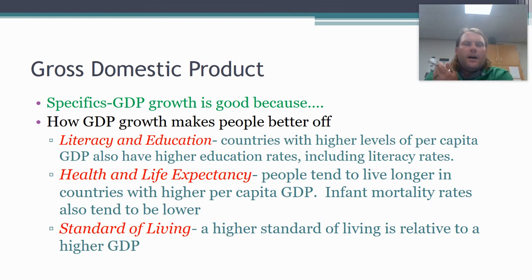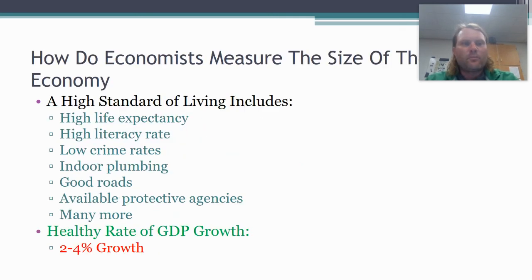Last thing, if we sustain some GDP growth, we usually see some higher education. Usually, our economies, our country's a little bit healthier, and it improves that standard of living. I kind of already mentioned that. Okay, a couple more things that go in with your standard of living. Again, probably things that you take kind of for granted here in the United States.